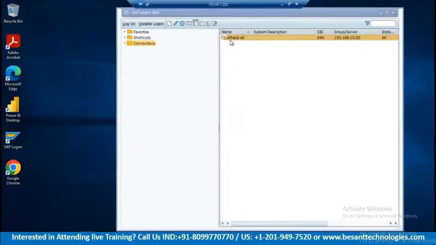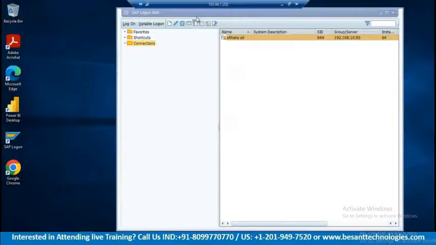In real time, you will have different systems and environments, all there in the SAP Logon. This is like a launch pad. If you think about an aircraft launch pad, it will carry different helicopters, different aeroplanes, right?